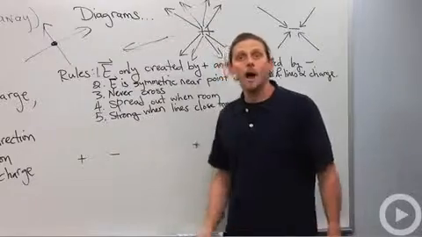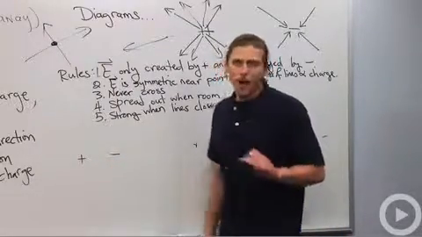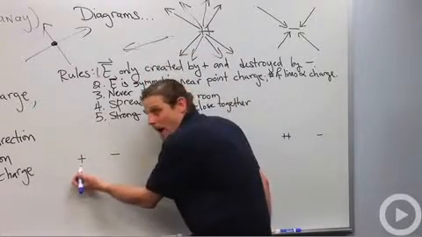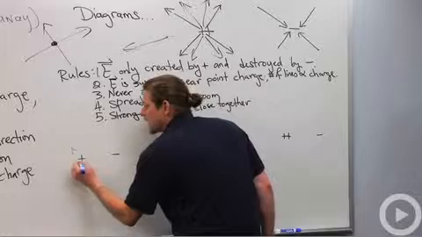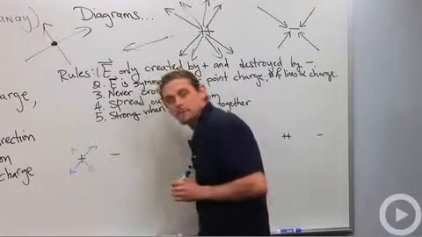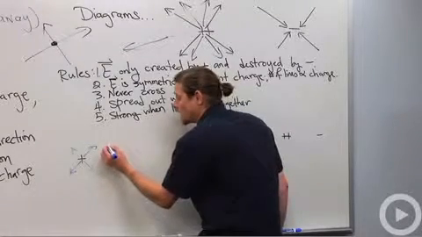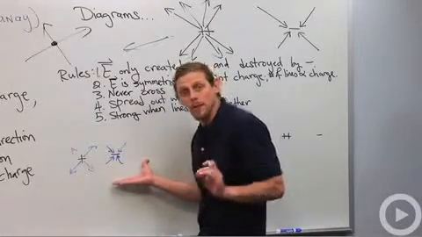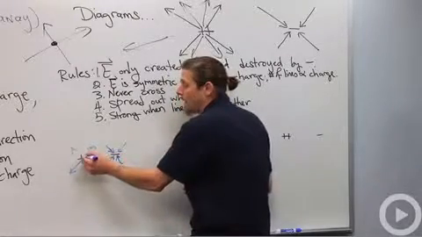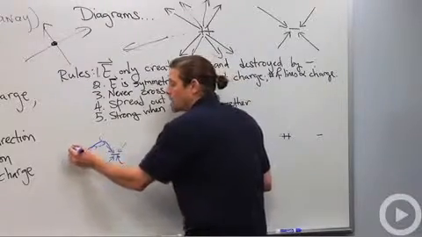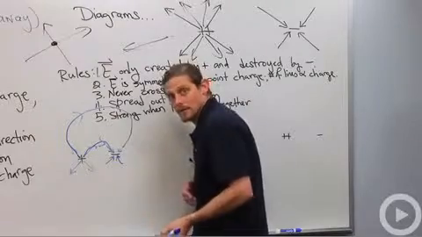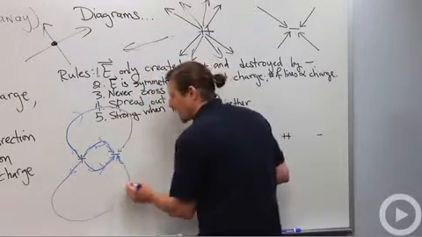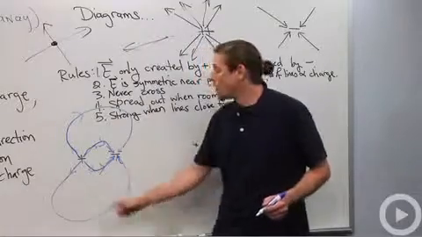All right, so let's draw a simple one. I got a positive charge and a negative charge. So I'm going to go ahead and use the rules to draw this electric field line diagram. Near the positive charge, I've got to have electric field lines that come out in a symmetric way. Near the negative charge, I got to have electric field lines that go in a symmetric way. Now, in order for us to complete this diagram, I need to go ahead and connect. So we'll have that. This guy here, oh, like that. We'll have this guy here going around like that. And we'll have this guy here going around like that.